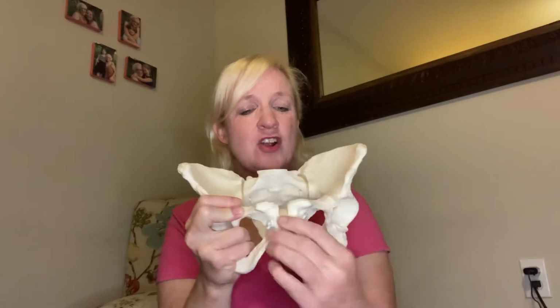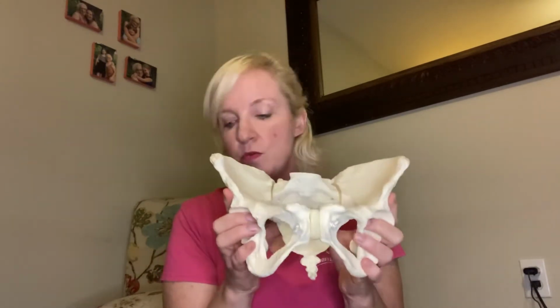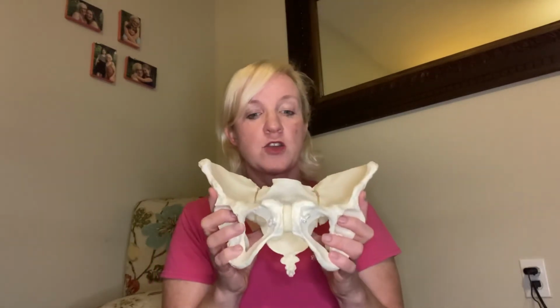But at 34 weeks, you're still trying to walk around, right? You still have things to do. And so if it's too relaxed, then those hip bones move a lot freer, and then it hurts and it makes us kind of swell and makes it painful. So we don't want that to happen, right? And how do we treat that? There's not really a way to avoid it if it's already happening, if you already have that relaxin. So what we want to do is treat it. If you're going to Google it, what you want to Google is symphysis pubis dysfunction. Symphysis pubis dysfunction. That's what you want to Google.